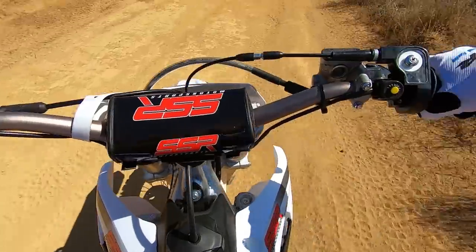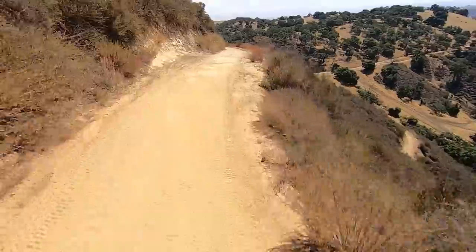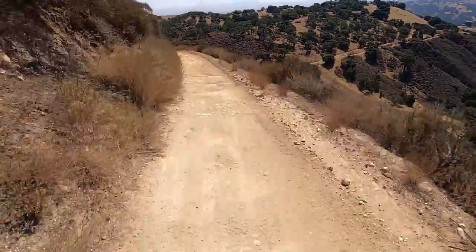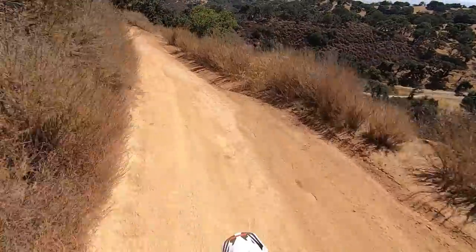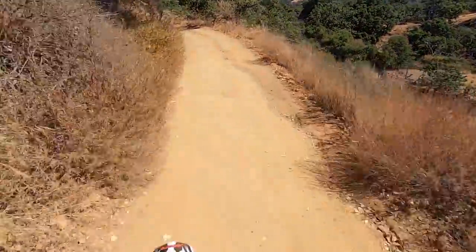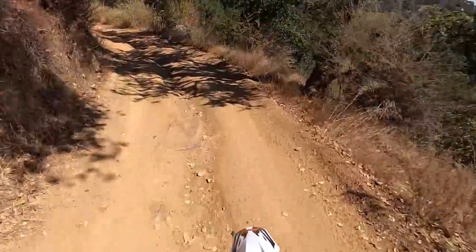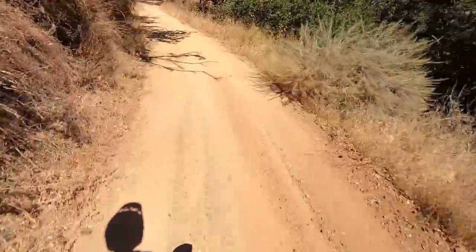I had it in gear that time with the clutch in, no problem. The foot pegs feel pretty good. They feel a lot like my KTM did. I had a 2017 250 SX and they almost even look the same, so not bad. Pretty neutral, no slip issues so far.